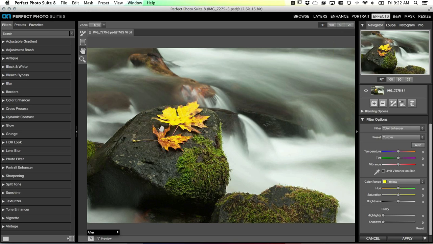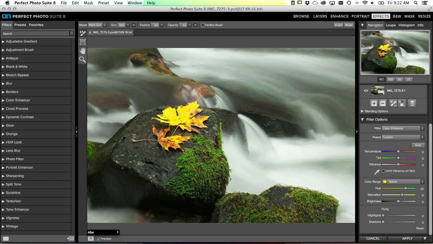Now, it's going to affect the leaves. That's okay. We're going to paint it off the leaves here in just a minute. So ignore what the leaves look like and just look at the moss. I'm just going to shift the yellows more towards the greens. And you can see how automatically the greens look more green. And I'll bring up the saturation of those just a little bit as well. Again, don't worry about what it looks like on the leaves. We'll use the brush tool, and I'm just going to paint that off of the leaves. We really only want it on the moss.